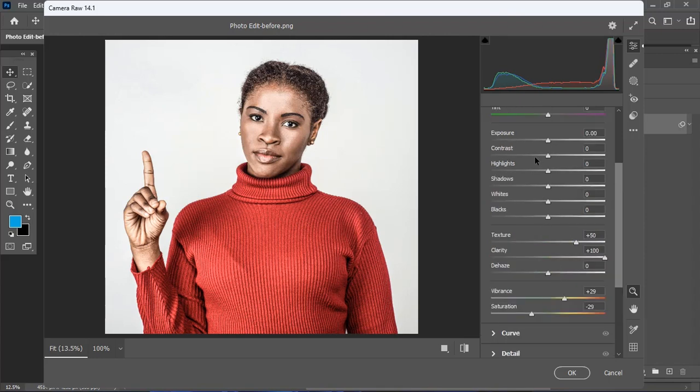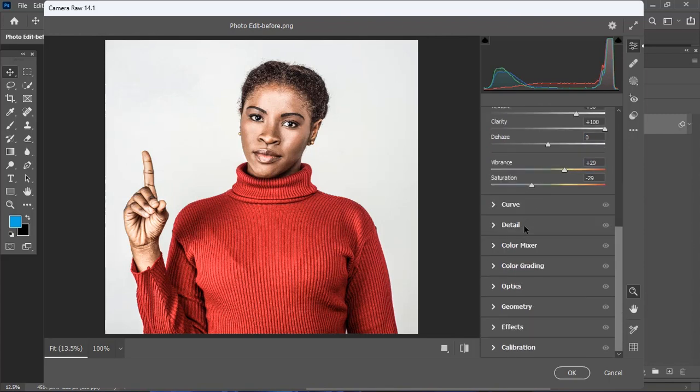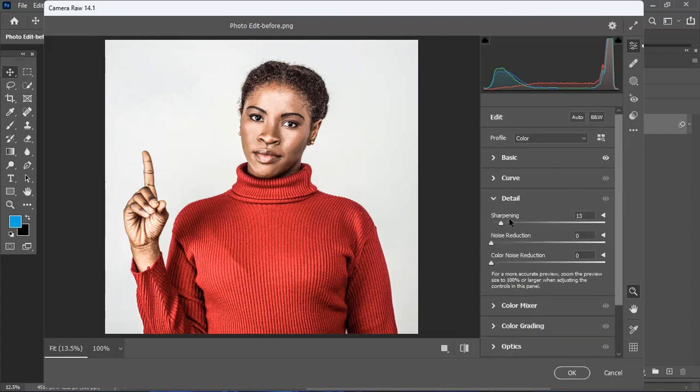Then after doing that, I think I want to add a bit of contrast to it and then take down the highlights. The highlight is this bright side you can see all over our face and every part of our body. So I will take down the highlight just a bit. Yeah, -40 seems to be okay. Then I'll come down to where I have detail and increase the sharpening. This is personal preference. Note, it is personal preference. Understand how editing in Camera Raw works and use it according to what you want to do. I'll take up my sharpening about 55% is fine.